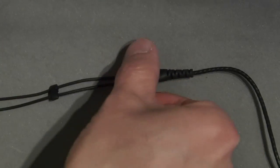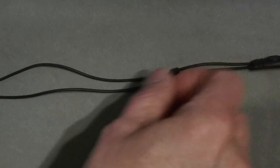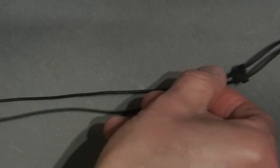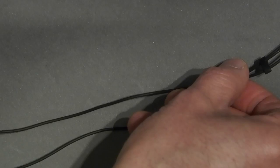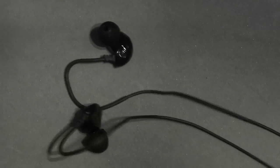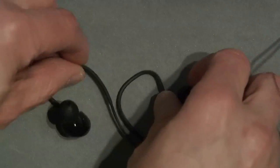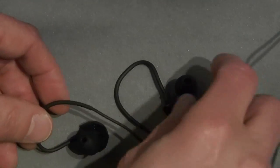Okay, and the cables above the split look a little bit delicate to me, but I haven't had any problems with them, and I've been pulling them in and out of the case, using them quite a bit. They got caught on things, and they seem fine so far. And then we make our way up to the in-ear monitors with the ear guides on them.